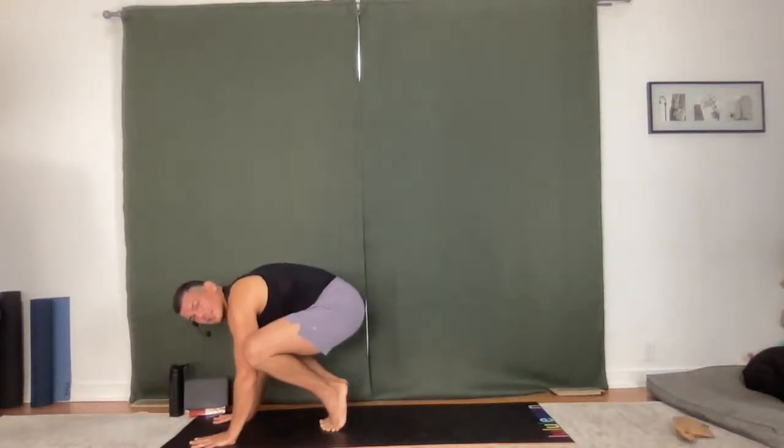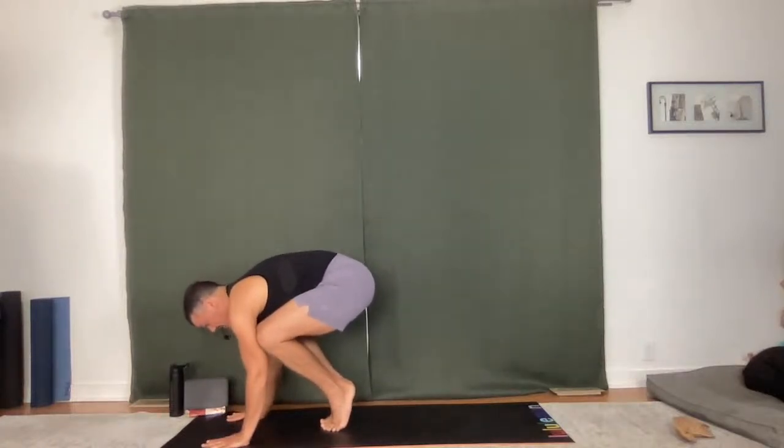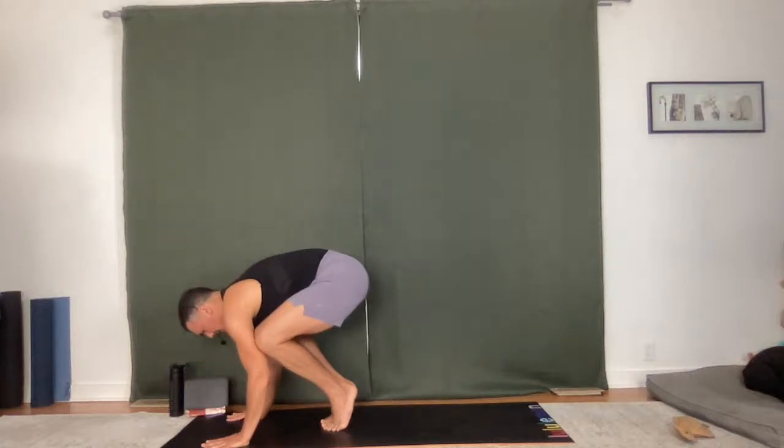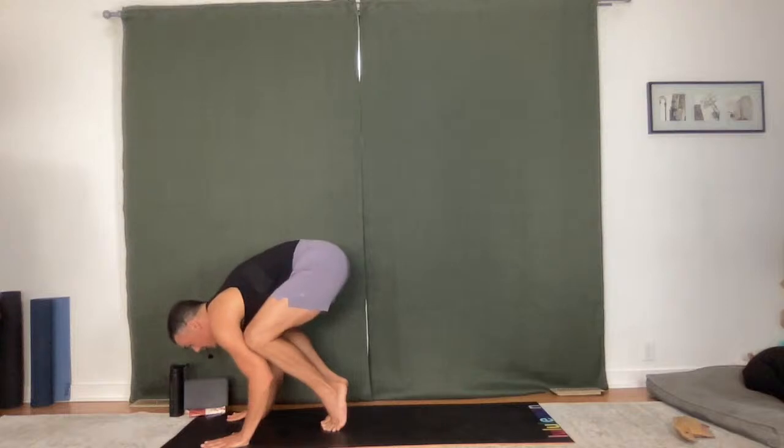Like this crow with the knees on the outside of the arms is actually not proper form. It's more challenging, truly. Stepping your toes up onto a block can help here. Oh, I'm already shaking. Don't even worry about lifting your toes up if that's out of your comfort zone. If there's fear of falling, you can do crow with your toes on the mat. Bend the elbows, make that shelf. Start to tip forward.